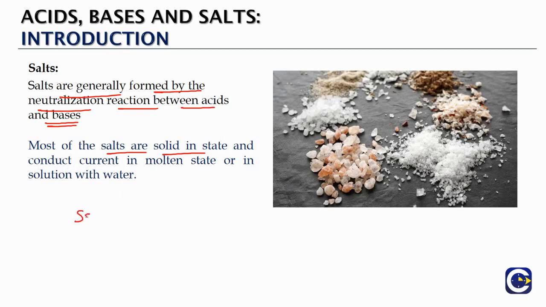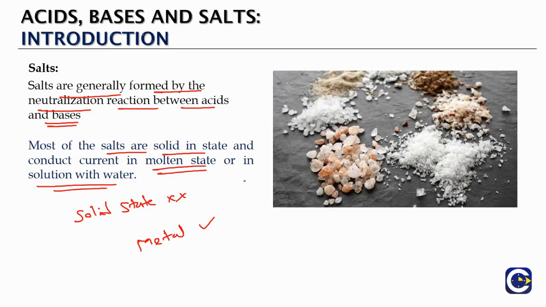Because the natural state is solid, in the solid state they will not be able to conduct current. Usually metals conduct current in the solid state, but salts will not be able to conduct current through them when they are in the solid state. But they can conduct current when they are in the molten state, or when they are in solution with water, and that is the reason why we call them electrolytes. This is another important property of salts.